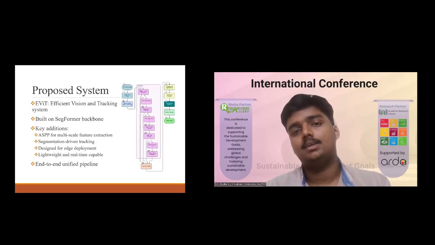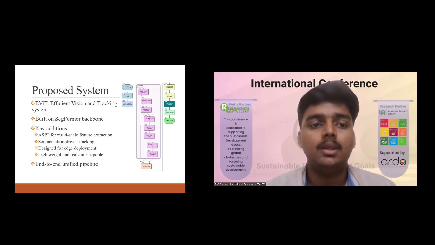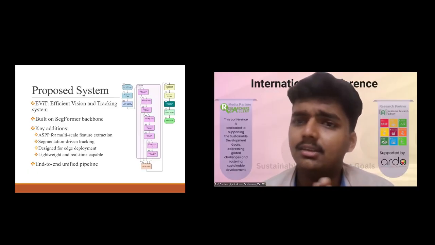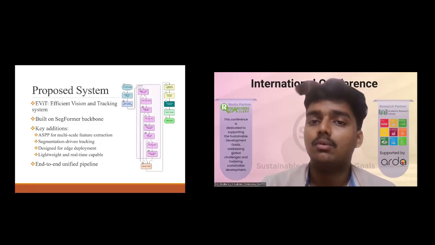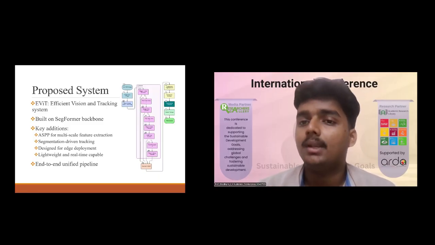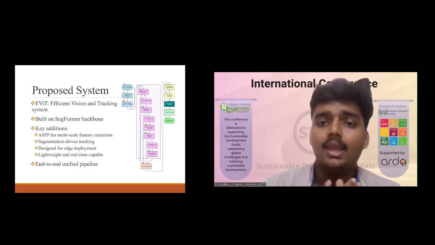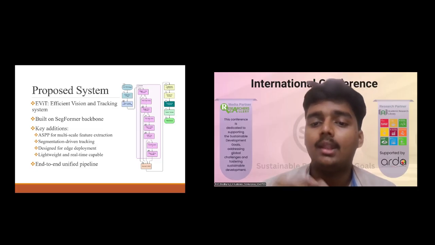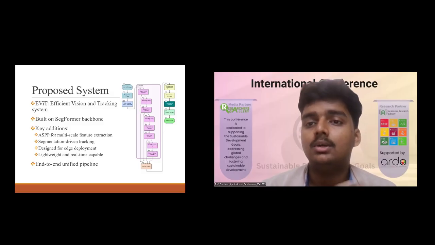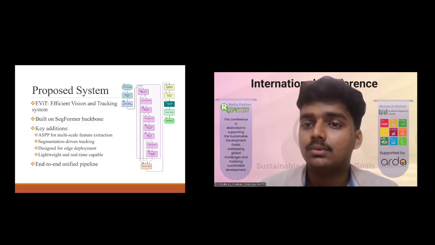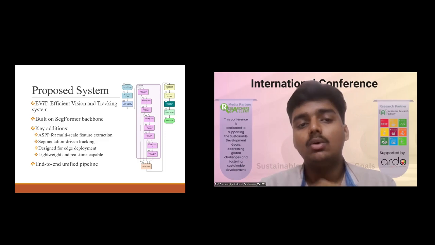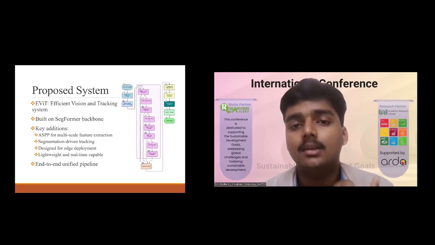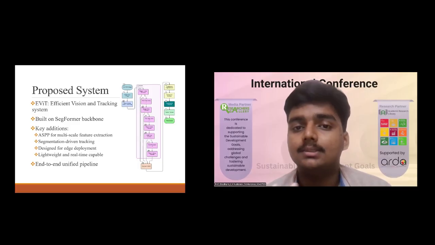This is the architecture of the proposed system, where we take in an RGB image. If it's a video, frames are taken based on the frames per second, and the computation is done for each frame. It goes to the encoder block, then to the decoder and post-segmentation processing, where we do appearance embedding and more. Then it goes to the tracker pipeline, and the tracking module does its computation.